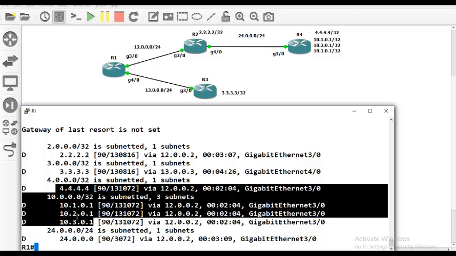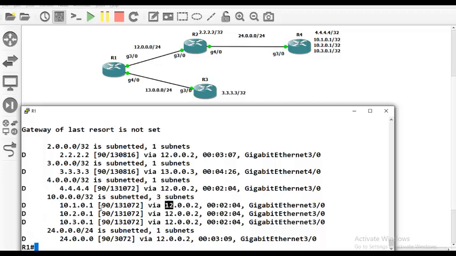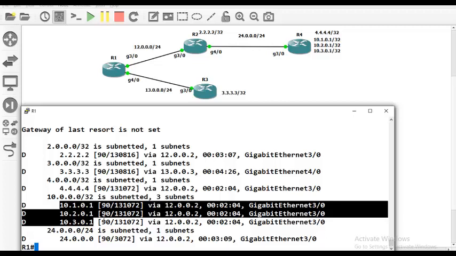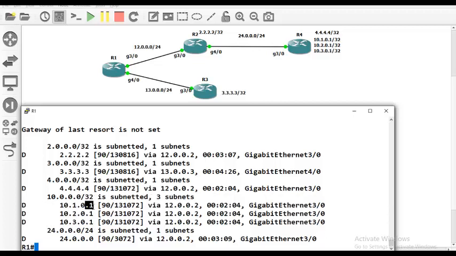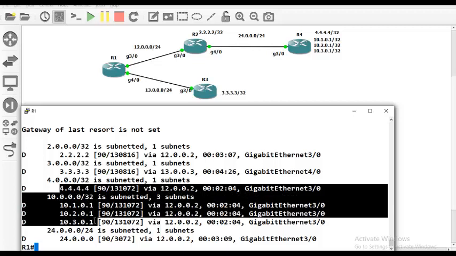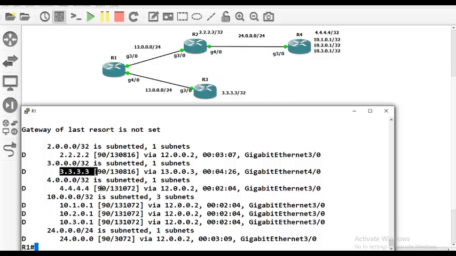Is this summarized? No. Why? Because summarization is off in the newer version. In the older version, it was on, and you would have seen only one line instead of these 3 lines. We are learning these from router 4, this one from router 3, and 2222 from router 2. Please note, 24 is also from router 2 only. Router 1 learns the 24 network, which is running between router 2 and 4. Between 2 and 4, you've got 24000.